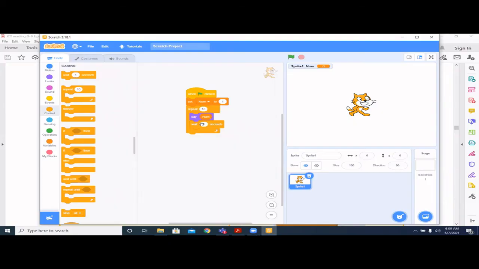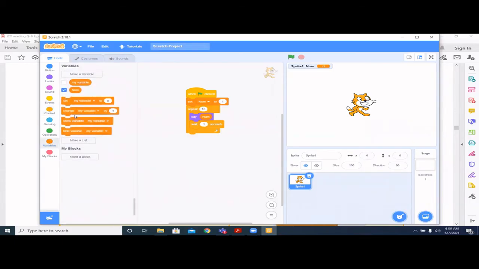Wait for 1 second, and then you are going to change your number. You increment your variable, so you change your number by 1.